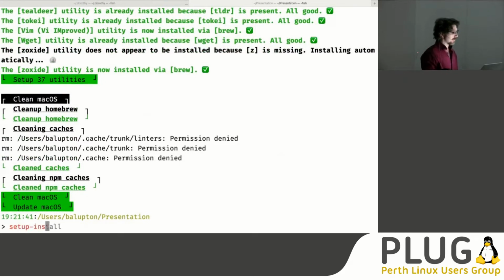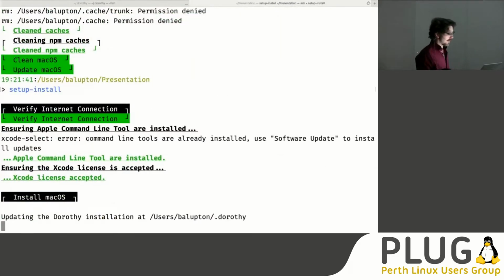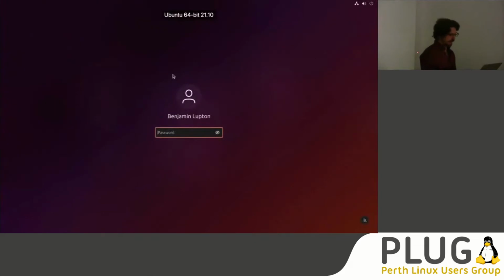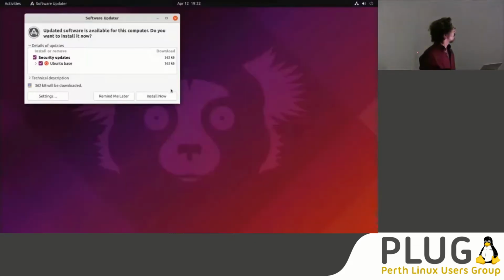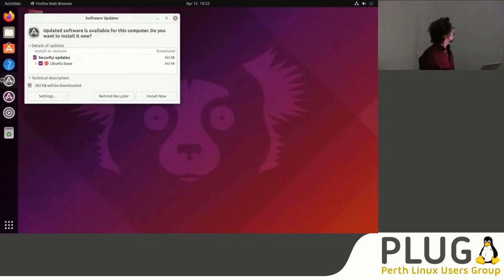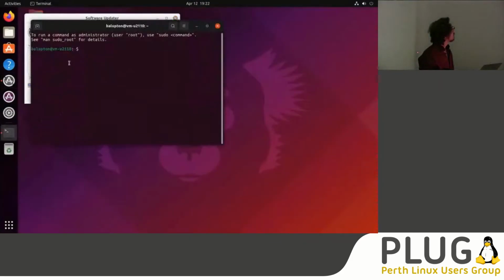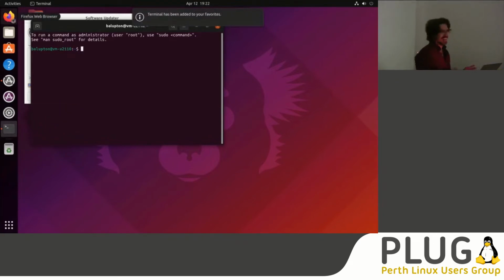There's actually a setup-install. This is if I'm setting up a new machine, and this will be more of a walkthrough guide to configuring my computer. So if I would run it, actually we won't run it on my Mac. I will run it on my brand new Ubuntu machine. So we can see the process of installing Dorothy and its power to go straight up. You can see that it's brand new, and you can see it because I had to add terminal to the sidebar there. Whoop.